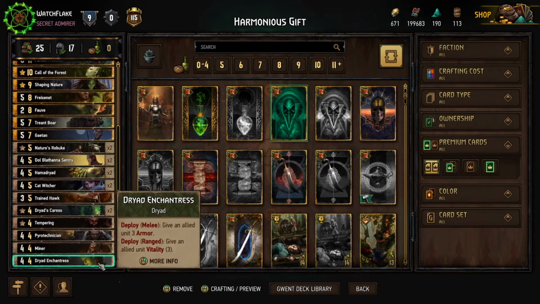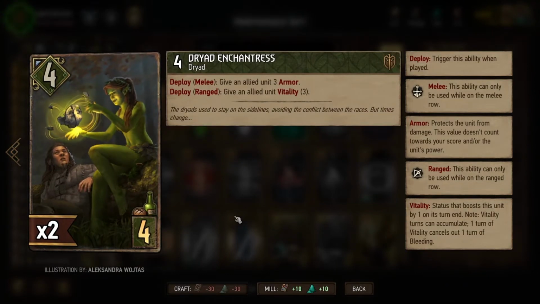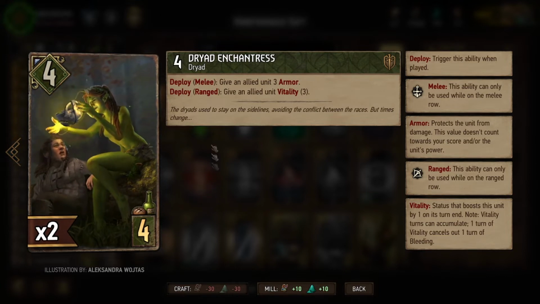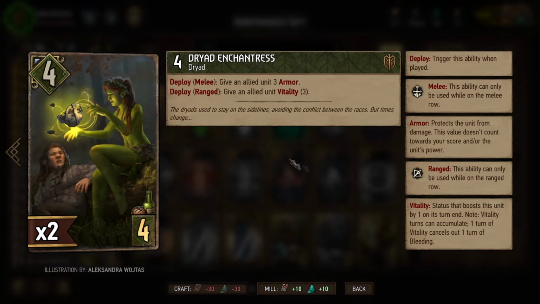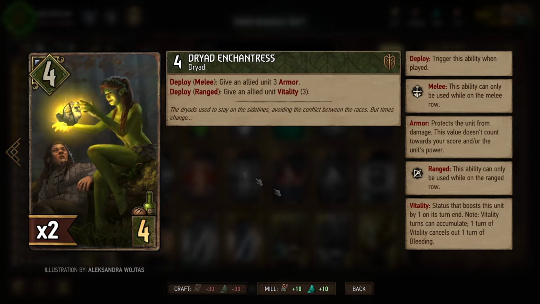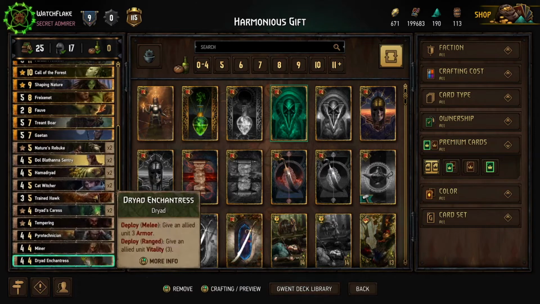All right. We start with the Dryad Enchantress. Now, with Nature's Gift Symbiosis, you're going to want to put Hamadryads in there. I have one Dryad Enchantress in here because she's fairly versatile, and she allows you to plop some vitality or give some armor, depending on how you want her to be used. Protect a unit, give some vitality onto a Hamadryad. There's a myriad of ways you can use this to protect your units. At four provisions, I think it's fine.